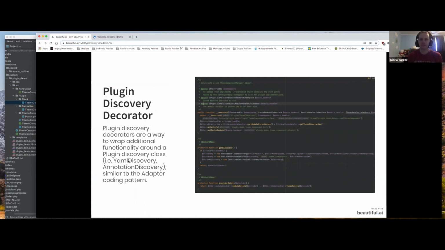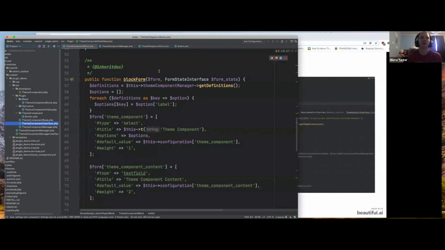And so, excuse me, what that does is wraps around an additional discovery method to either extend functionality or even add another discovery method. And I do have an example of this over here.